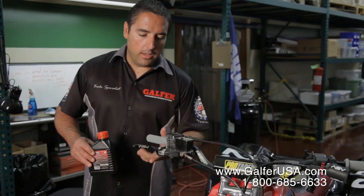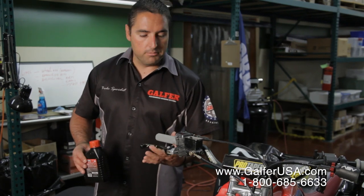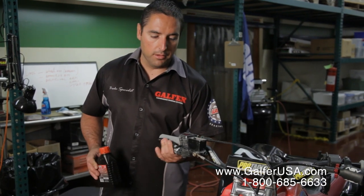First thing we're going to do is put brake fluid in the master cylinder. As we are driving the fluid from the master cylinder down to the caliper, this is a job that you probably want to have done with a friend of yours. One of you has to be pumping and the other one has to be bringing the fluid down.